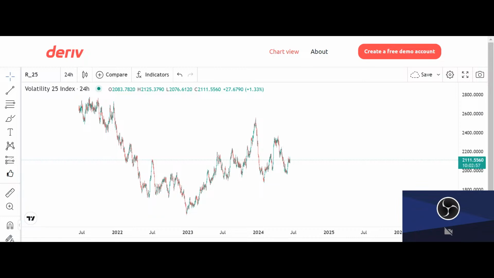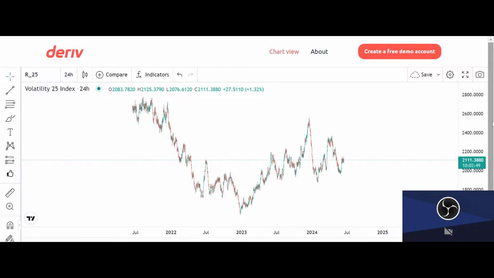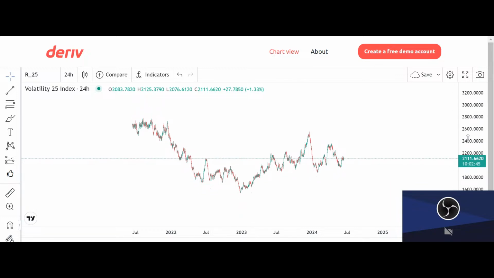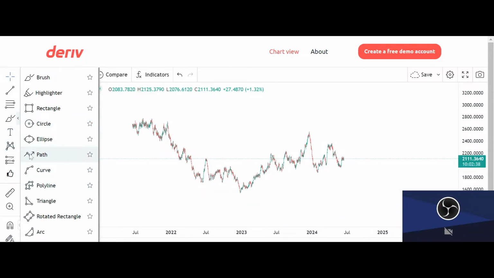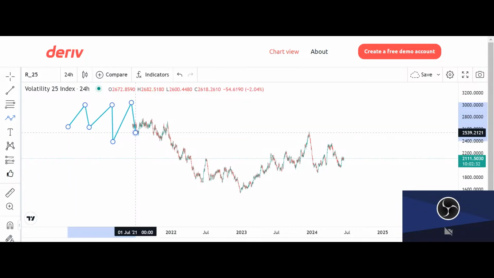So now on V25. The actual truth that people do not know is that V25 is in a mixed state. It's in a balance between uptrend and downtrend. We can't see what's happening here. Let me show you. We can't see whether something is coming from here. We can't see all this information.